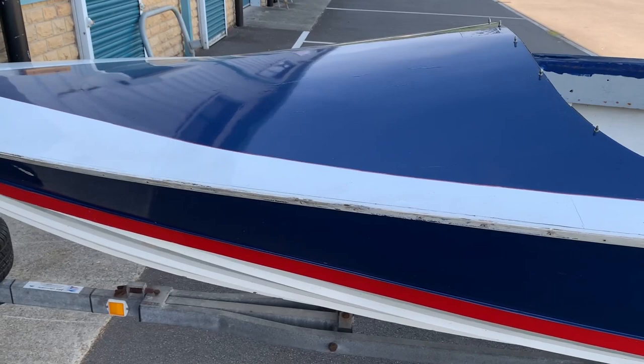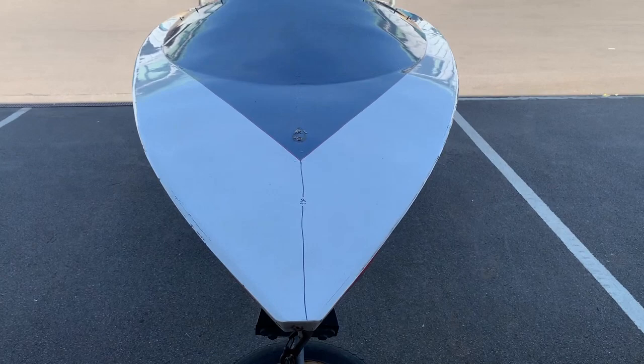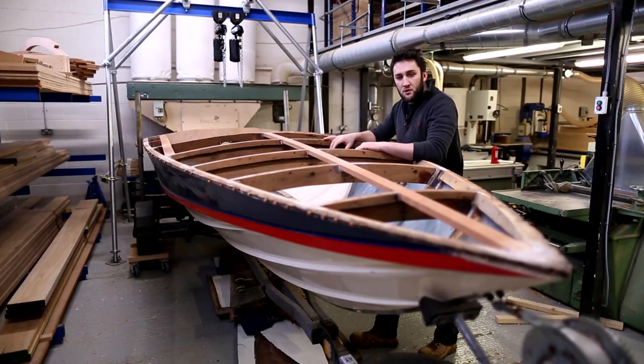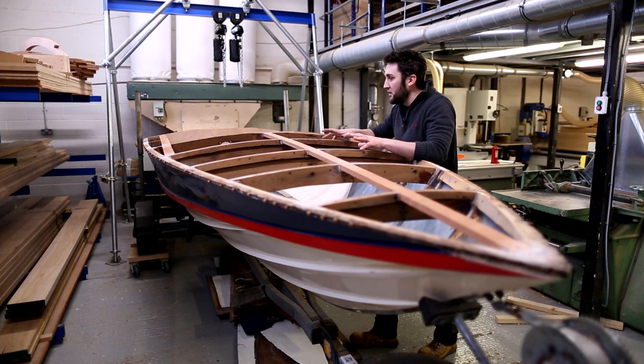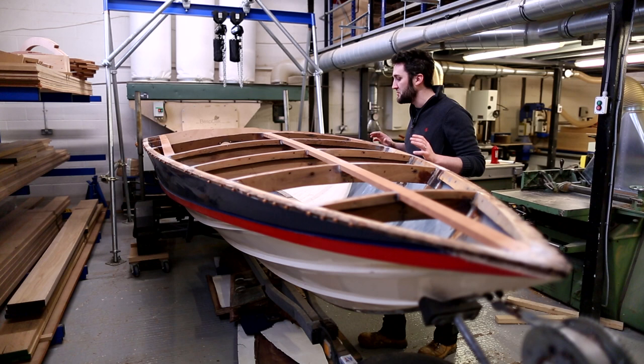It'd be nice to try and get a bit of history behind that if anybody knows any more - perhaps someone who worked at the factory, with Ray, or at Tremlets. As you can see, I've already done a little bit of work to this boat. It came in for a new deck originally because it was all coming apart along the sheer lines - everything had just kind of worked its way loose, so the first thing I did was investigate what was going on there.